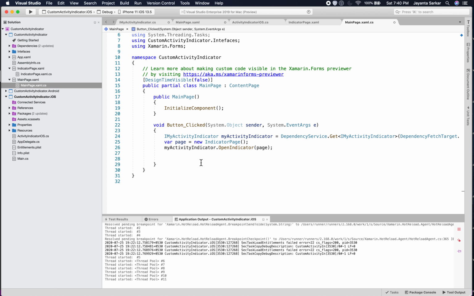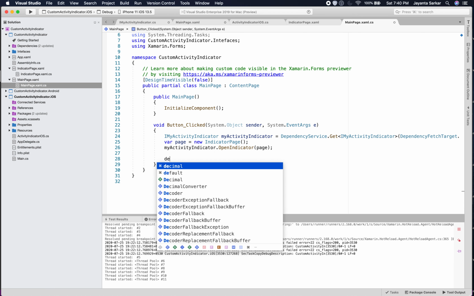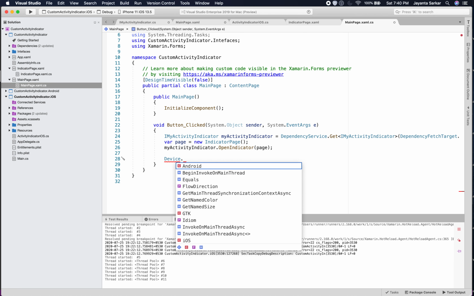Now just to wait for a second, we'll use a device timer here.